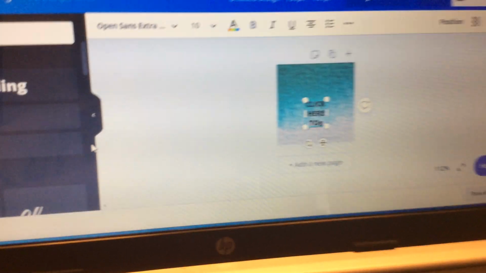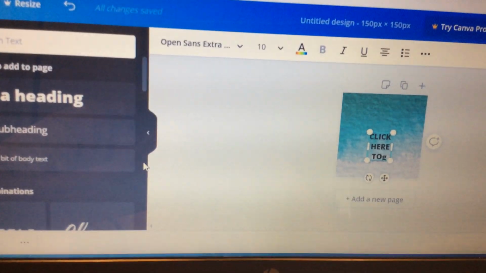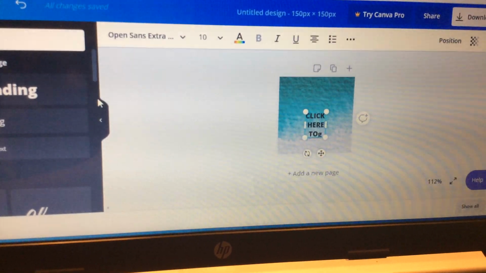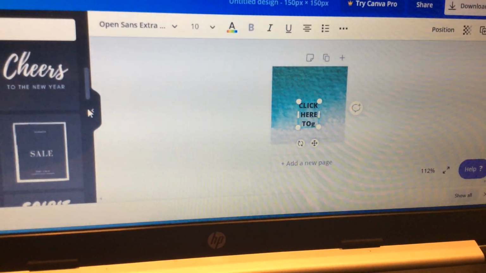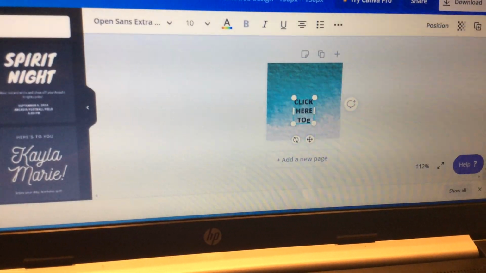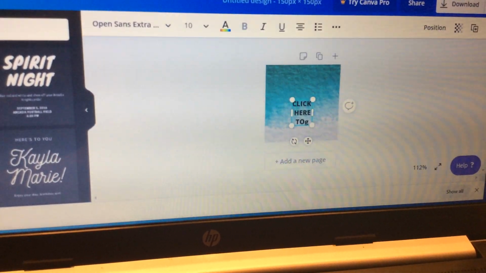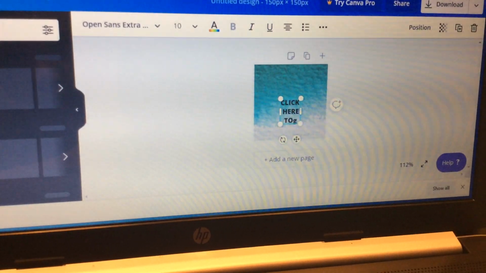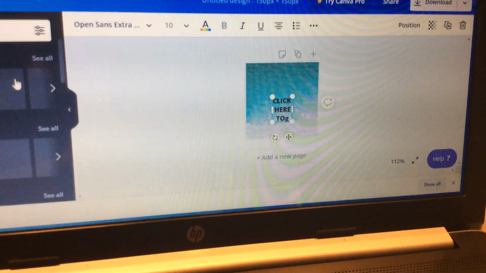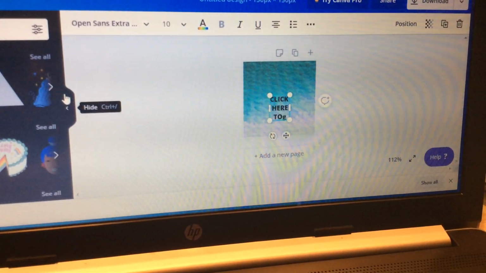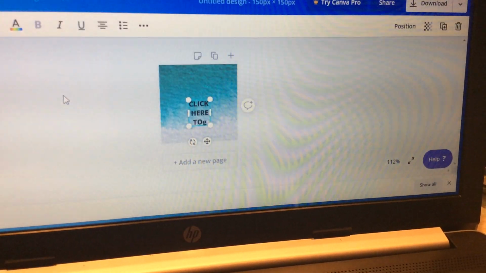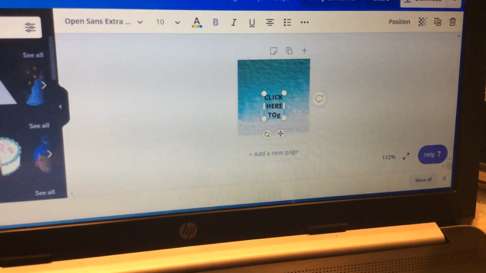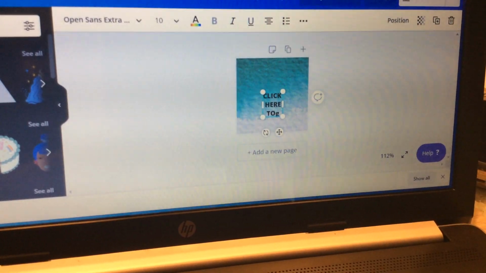Next, we are going to look for a image. Let's see what we have in elements. Let's get this image because it's free.